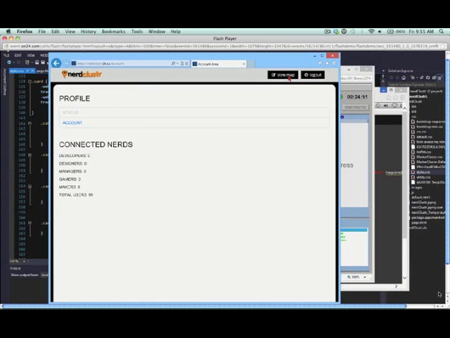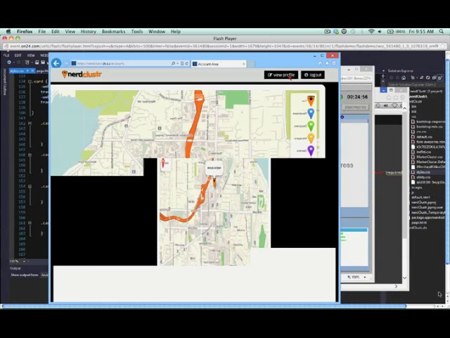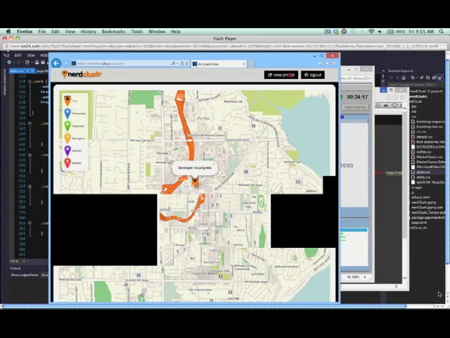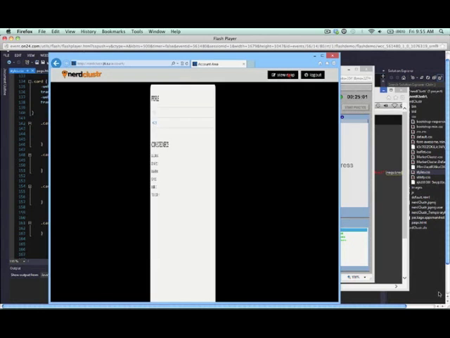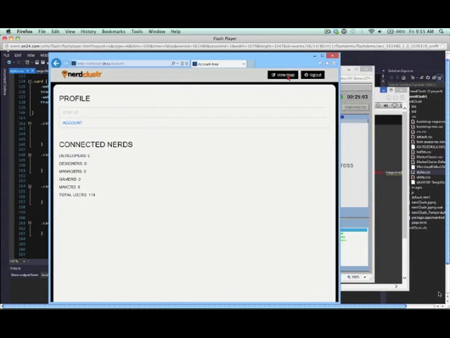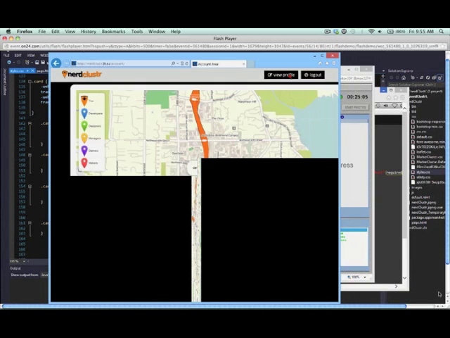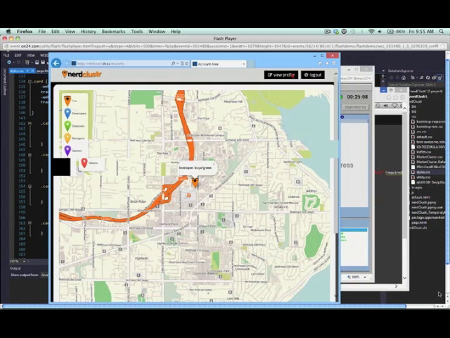Now I'm going to do that a couple times because the animation may be difficult to see through this screen share. So what we're able to do is use the same screen space for both the map and the profile information. And the user can just hit the button and flip it back and forth. Now to make this attractive for the users, we're actually doing a card flip style transition in between one screen and the other. So I'm going to show you how we did that today.